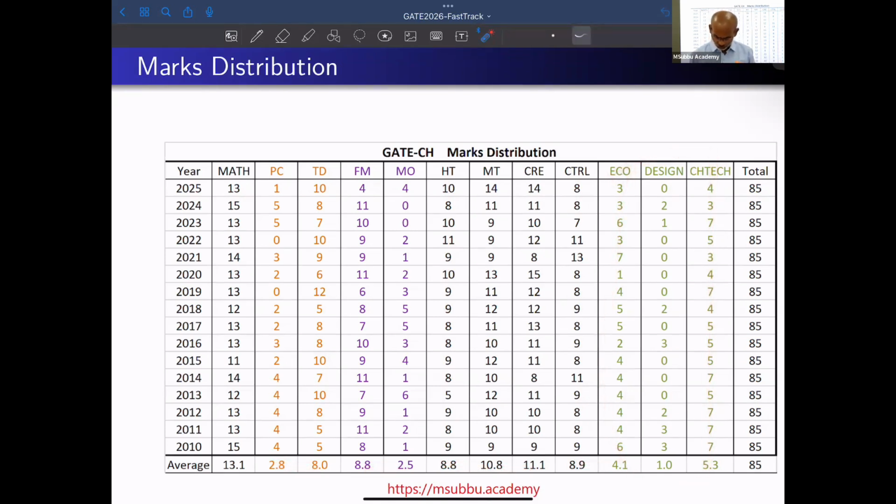What is called the seventh group of subjects is economics, slightly the easiest one among these. Design, of course, a part of this content is already covered in heat transfer as well as in mass transfer, because the gas liquid contactors we study in mass transfer, and heat exchangers and evaporators we study in heat transfer itself. So in that way, the mechanical design questions alone have roughly about 2 or 3 marks. Sometimes there won't be any question also.